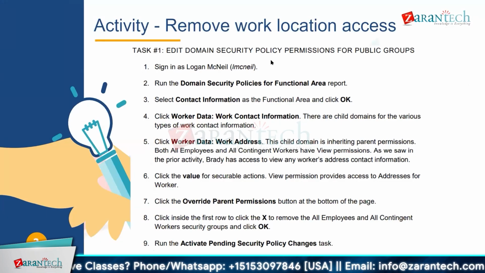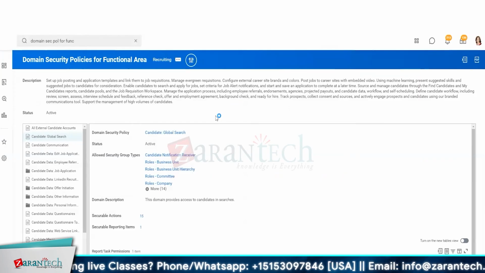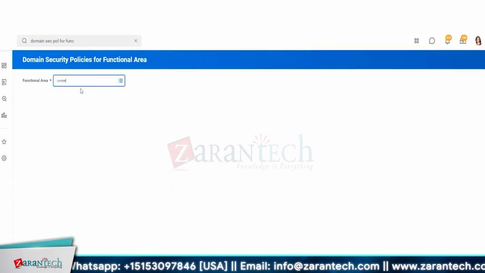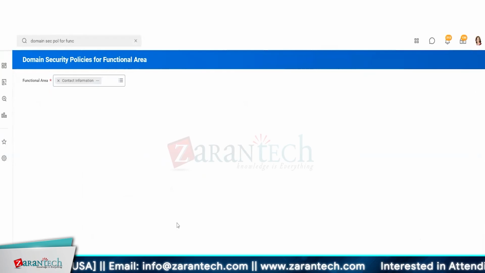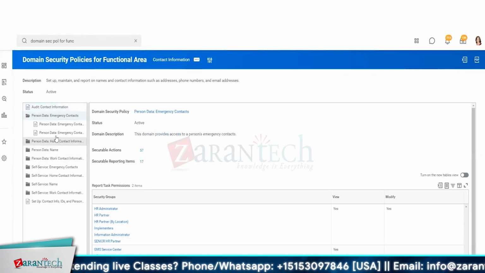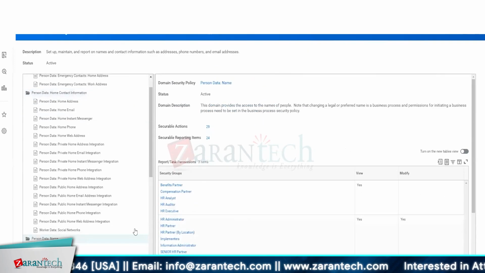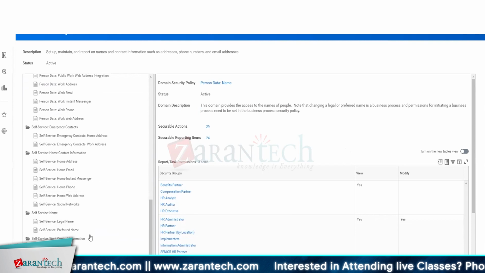So task 1, edit domain security policy permission for public groups. Sign in as Logan McNeil, run the domain security policy for functional area report, select contact information. Click worker data, contact information, worker data. It's already probably removed, for example.